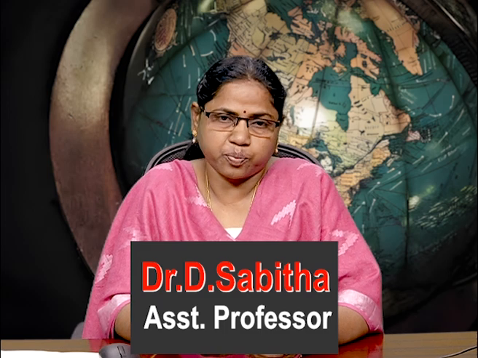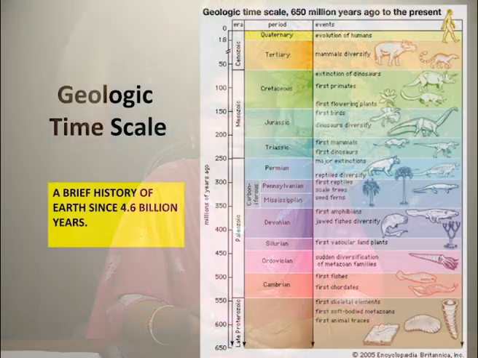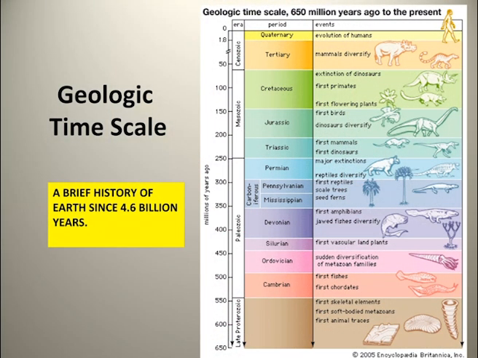What are the formations that have taken place in the process of making today's Earth, that is, both its physical characteristics and also the biological characteristics which have evolved over a period of time. In this way, the geological time is nothing but a brief history of Earth's origin. We know Earth's origin, and life's origin from a single cell to today's human being. This dates around 600 million years ago.